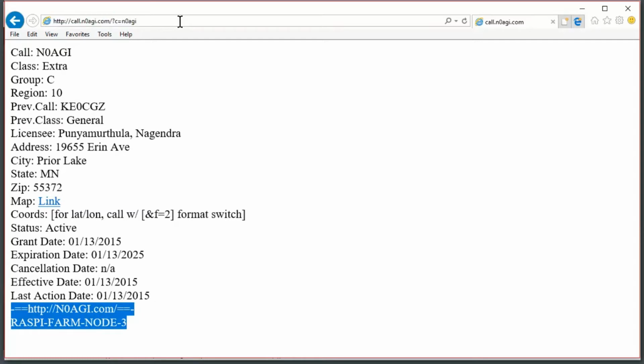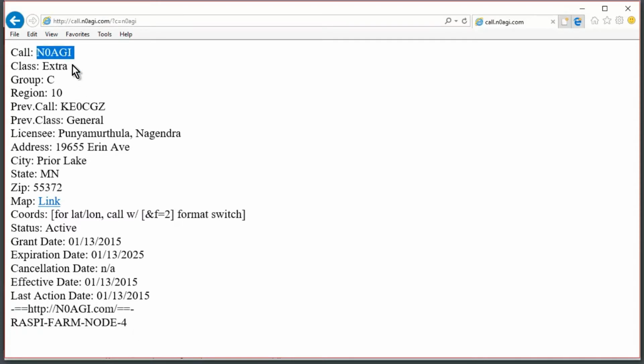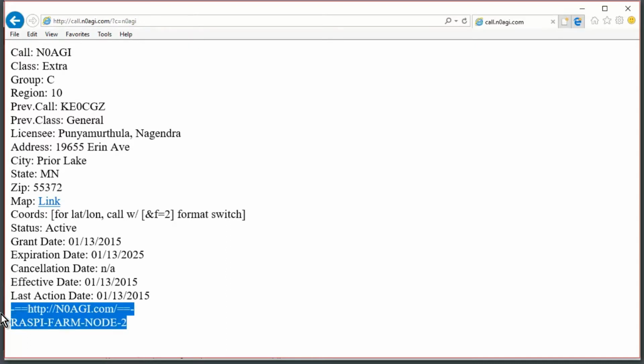But if I now hit enter again, this time the response was really fast because node number 4 had already processed the N0AGI call sign request, so it stored the previous search in its cache. Every time after that, for that particular day, every worker node caches its own past searches for that given day.